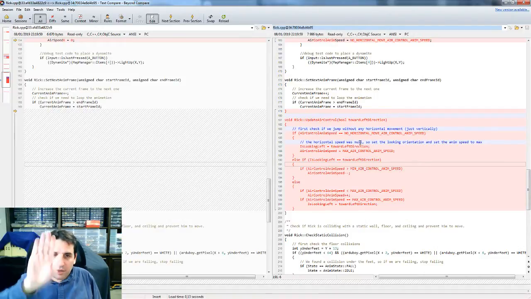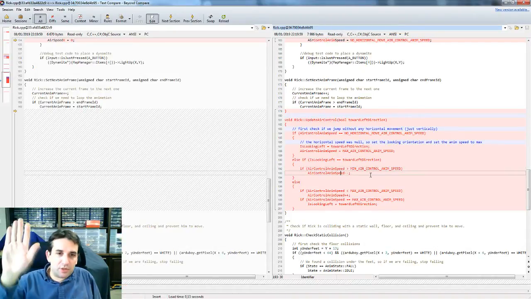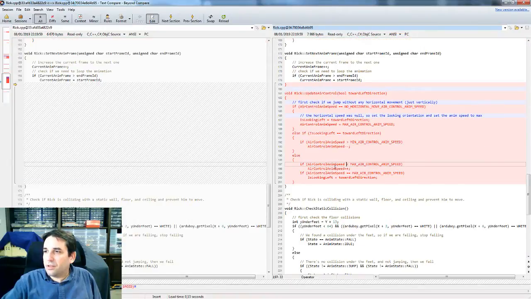All right, then this is the other case. If I'm not jumping vertically, if I was already moving, I will be here or here. So if I was on the left and press left, then I'm checking if I'm greater than the minimum, I decrease it. So basically I start with the max, for example, and then I will slowly decrease to the minimum, which is 3, right? So I will accelerate in the air. All right, and this is the other case. So this works for left or right.